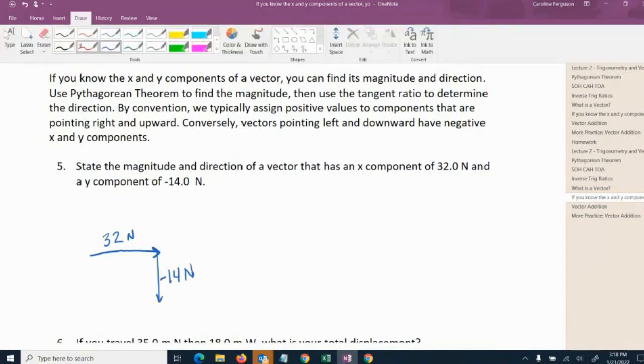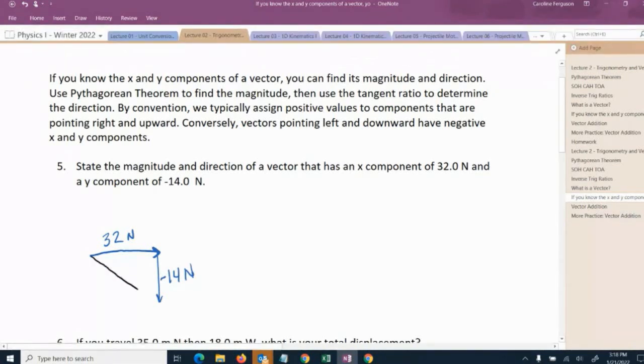And I'm looking for the magnitude of this vector. So that would be this vector here. So I know the x and y component of it. That means if I break it down into a triangle, the x value or the horizontal length of that triangle is 32 and the y value is 14. It's negative because it's pointing downwards. Okay, so now I'm looking for the magnitude of this diagonal. Well, that diagonal there, this makes a 90-degree angle because we've got right and down. So those are 90 degrees to each other. So this is like my hypotenuse. So really I'm asked to find the hypotenuse here. So when it comes to find the magnitude, that means find the hypotenuse.